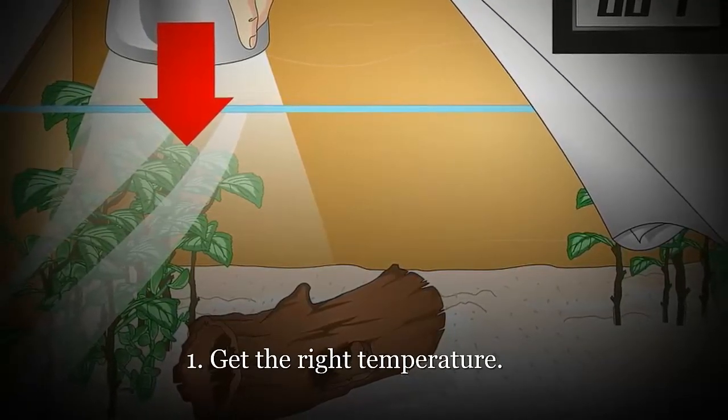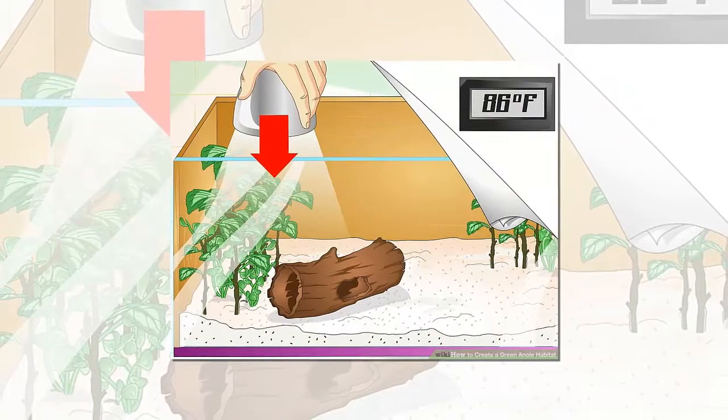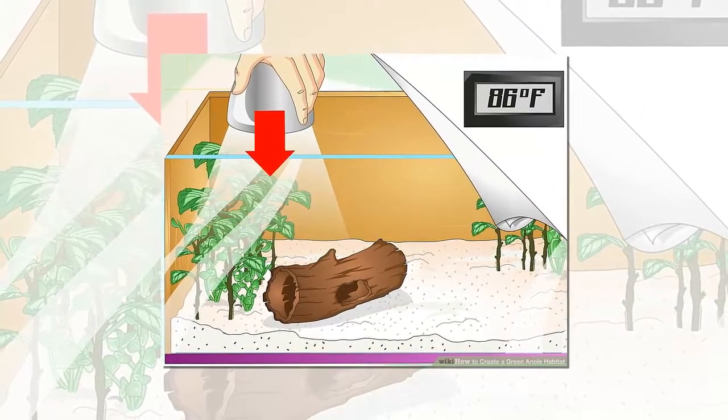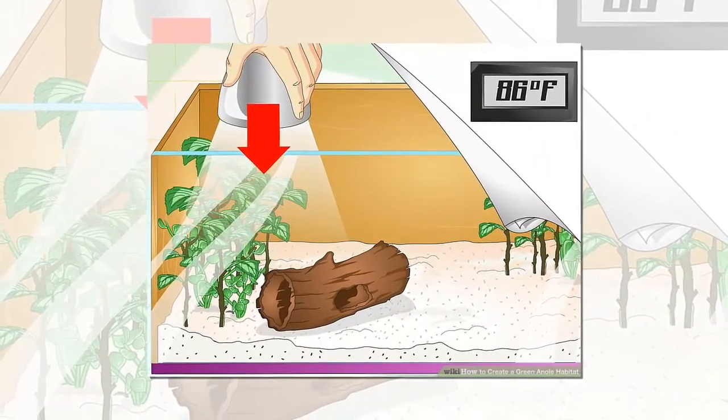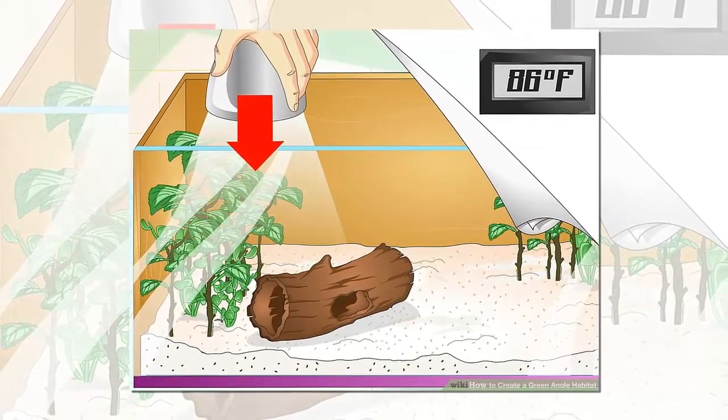You can use heating lamps and thermometers to control and monitor the temperature inside the vivarium. At night, you can use specialist nocturnal incandescent light bulbs which produce heat but not much light. These can be expensive. An alternative is a heating pad which you can place underneath the tank.